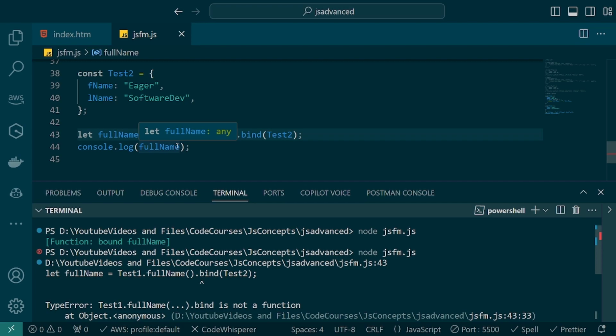What happened over here? What is this bound full name, right? Give me a minute, guys. I'm just looking into that. So in this bind method, we have done this.